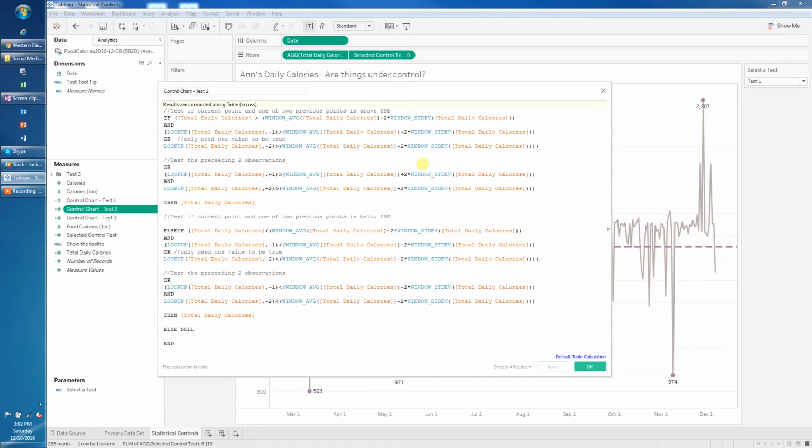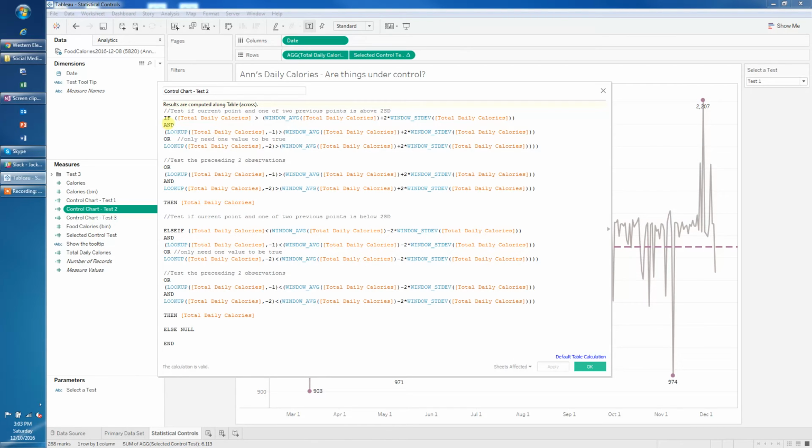Okay, looking into the specific logic for what I would call half of the test, we've got if my current value, my current total daily calories is greater than the window average total daily calories plus 2 times the window standard deviation. And notice now I've got this all in parentheses, so this is resolving as sort of like a sub logical statement here. So we're going to look now deeper. So we're going to say look up the total daily calories minus 1. So we're going back, we're going left, we're going back in time, but we're looking at the same thing. The day before, is it greater than the window average plus 2 times the SD? Or if the one before that, 2 back in positioning, is greater than.